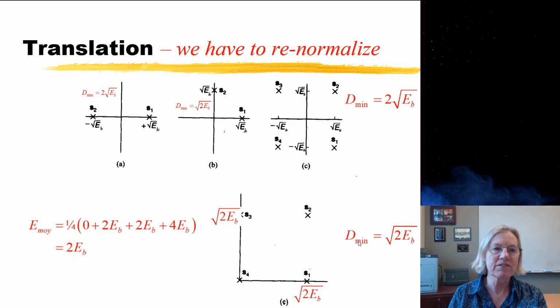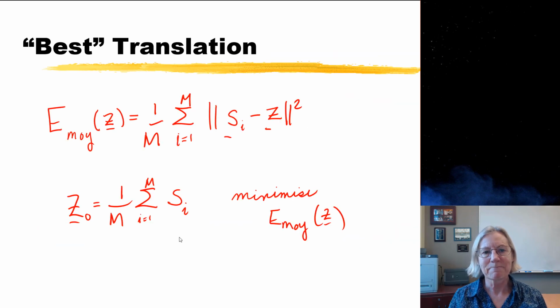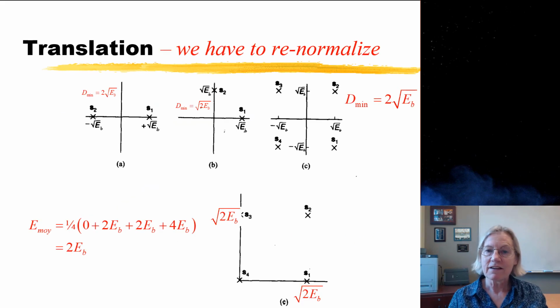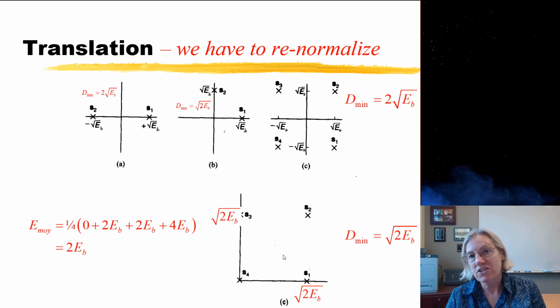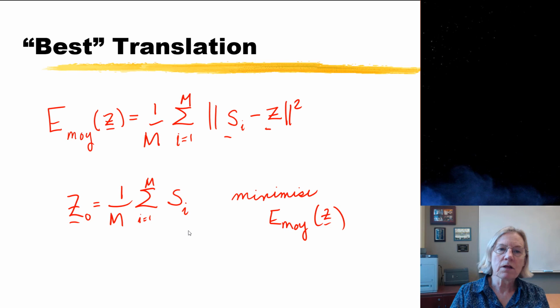And really the whole point of this discussion is for you to be critical and make sure that when you do an operation, you maintain the correct normalization to preserve that this is truly a signal space representation. So you might ask the question, what is the best translation? I saw that as I moved from here to here, this translation was a bad translation. Is there a better one? Is there an optimal one? And indeed, if I take any modulation format and I just move it, what would be the best place to move it?